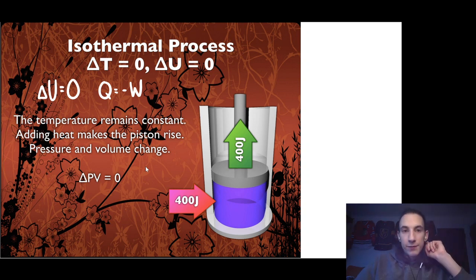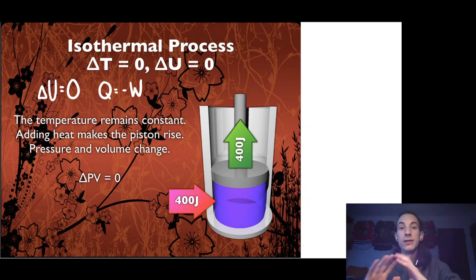or a rectangle, whatever. And then isothermal is going to be the same temperature. We said before that if we wanted to change the internal energy of our system, we have to change the temperature. We're changing the internal energy by changing the kinetic energy, which is related to the temperature. So if we have no change in temperature, then we have no change in internal energy. If we look at the first law of thermodynamics, if delta U equals 0 and delta U equals Q plus W, then the heat is equal to negative work, or work is equal to negative heat. So we have no change in internal energy.